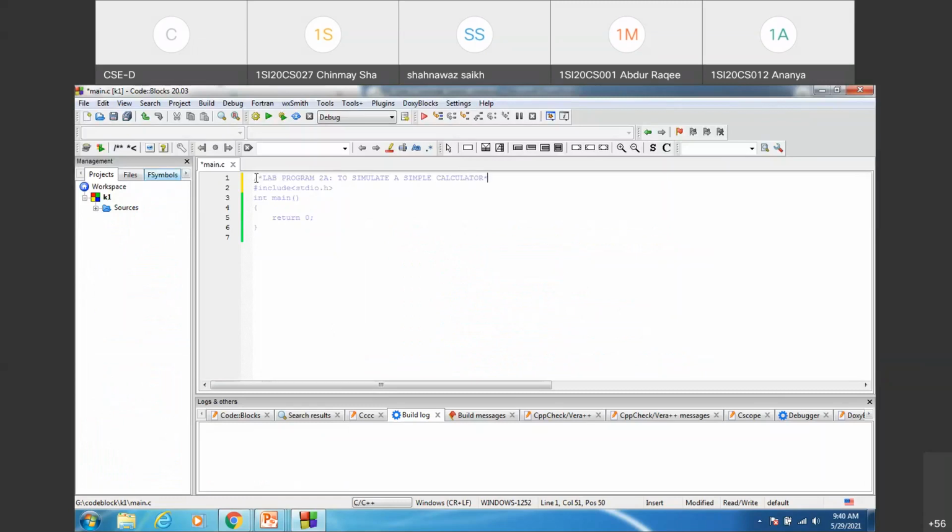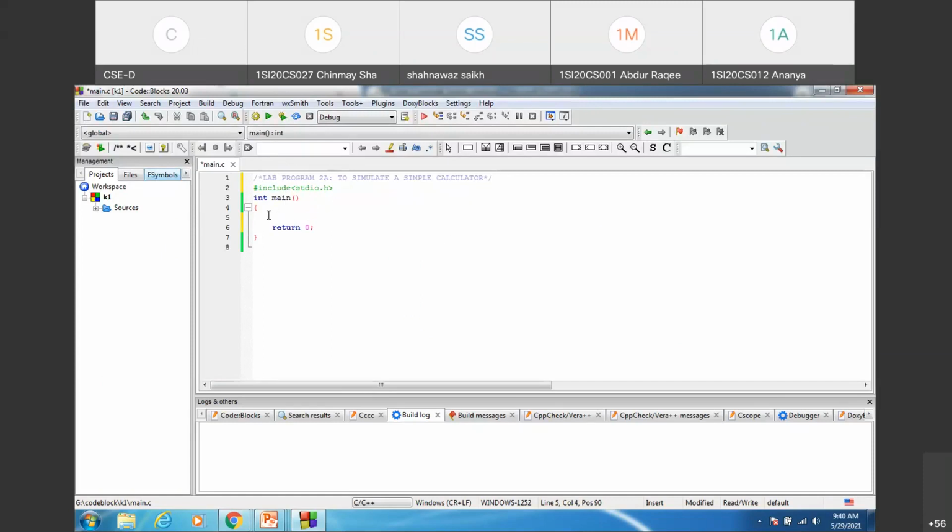I'll close the comment. I've used a multi-line comment here, but I've written a single line statement. If you want to use a single line comment, that is also fine. It's left to you again. Okay, and I've included the header file stdio.h. I've given the main function.